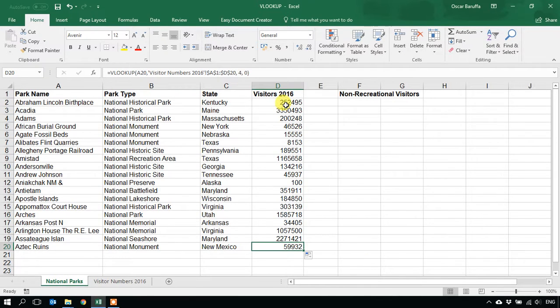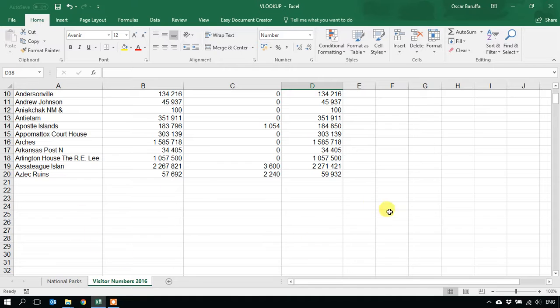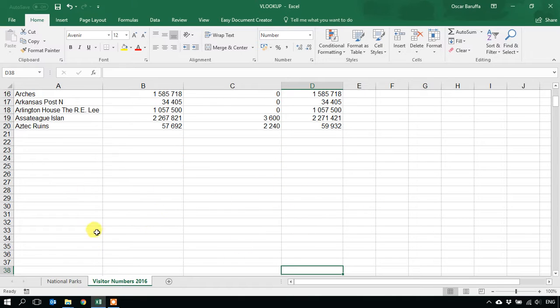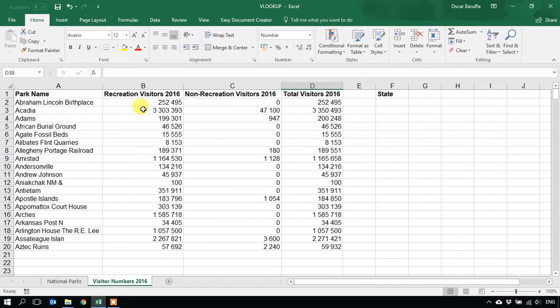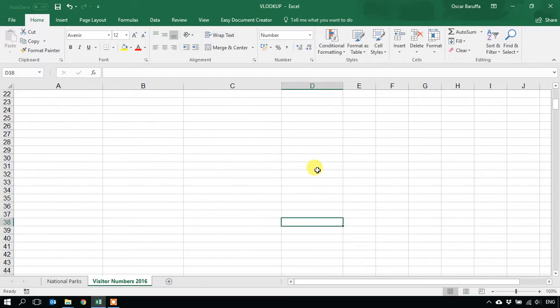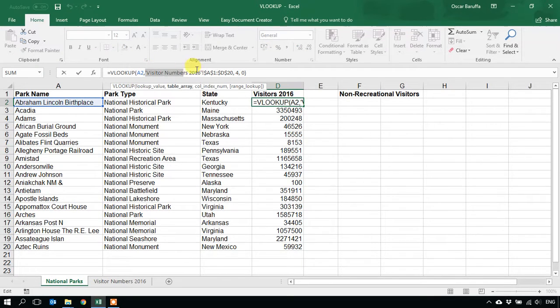Alright, so I should also at this stage mention an even better way of doing this referencing that doesn't need absolute or relative cell referencing at all. Let's say you've set up this quite nicely and that there's no other graphs or computations or anything else being done here, that this is just a long list of park names with all the data consistently put in like this. Then all you need to do is just reference the columns. You don't need to even reference the cells. So what I'm going to do is highlight this table array and replace it.